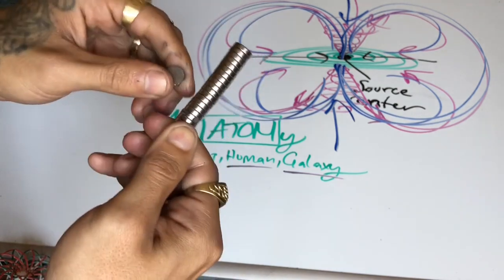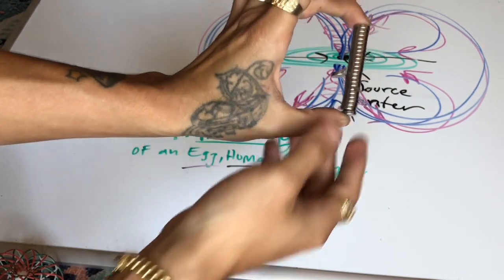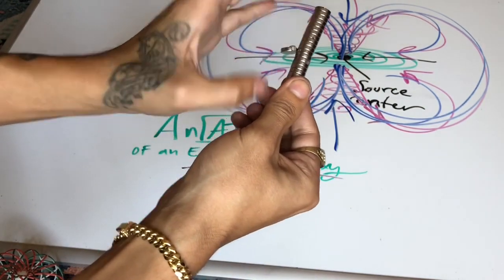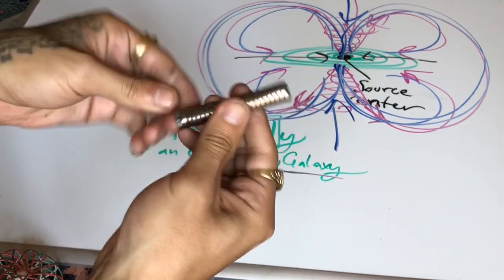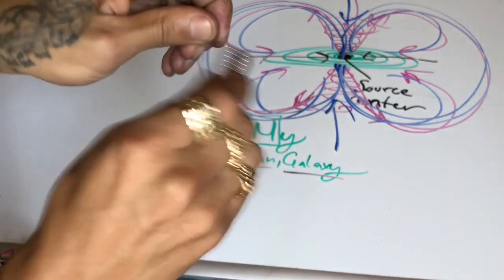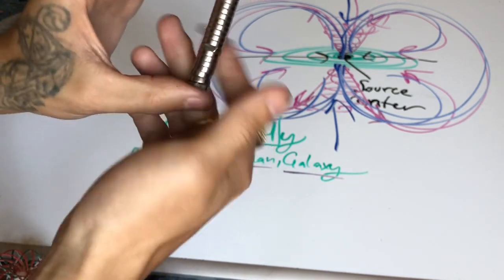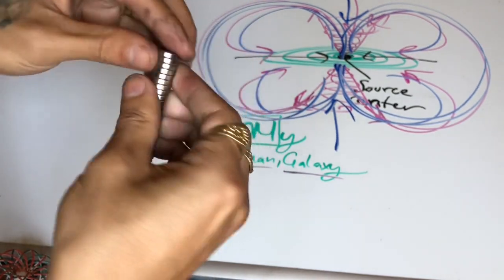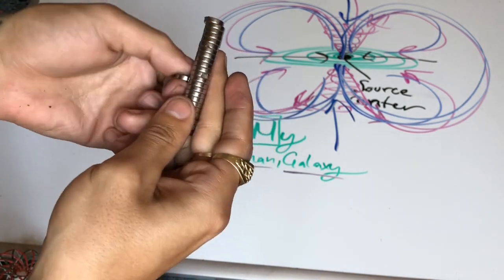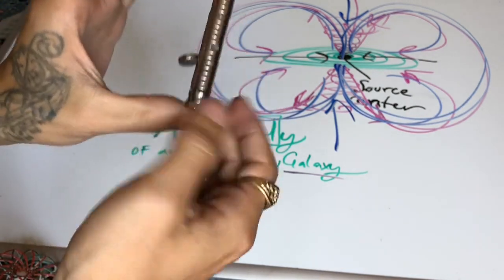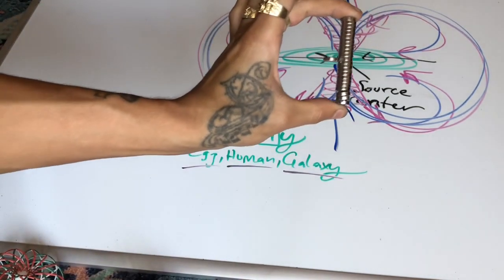Let's see. Perfect. Well, let's see if I can get it there. That's because this magnet's all chopped up. Let's see if I can get a non-chipped one. There you go. It's a little tough. Neodymium. You can't be too hard with them. Well, there you go. Boom. That was so beautiful.